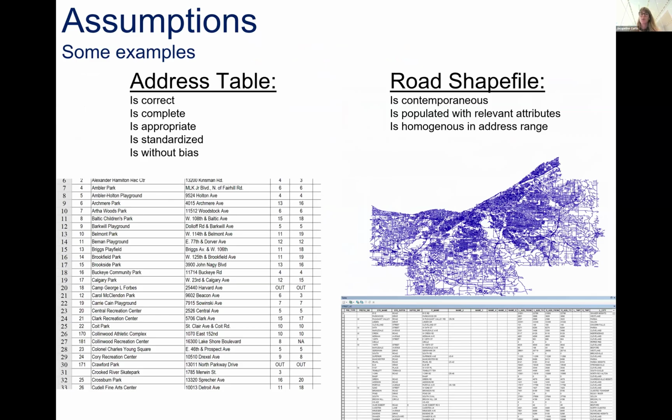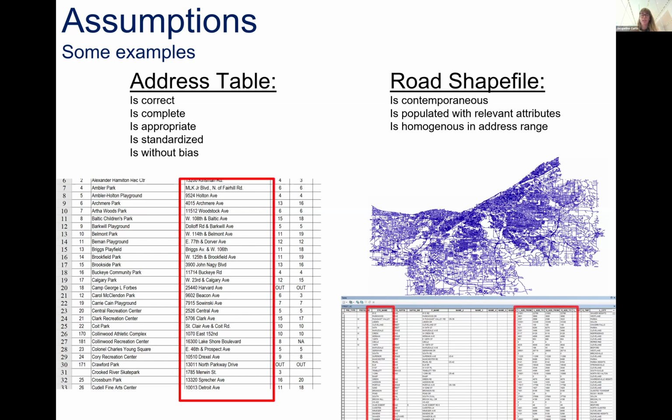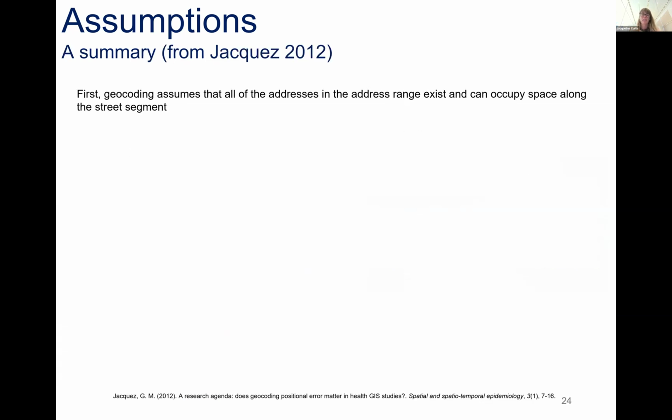And again, if you have an address table and you have some form of road shapefile or access to something like Google Maps, there are a variety of ways to get this done, but you have to have some reference file like roads in order to do it, to tie these addresses to the location on the road. I'm not going to get into the details of the road file because you don't actually use it so much anymore, and you'll see why in a minute.